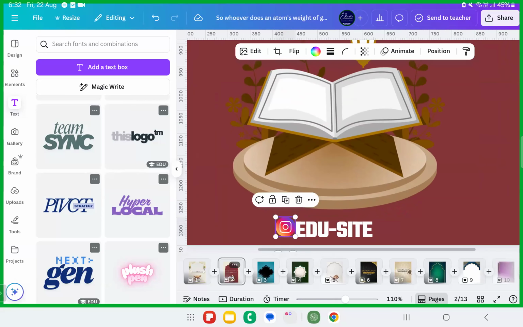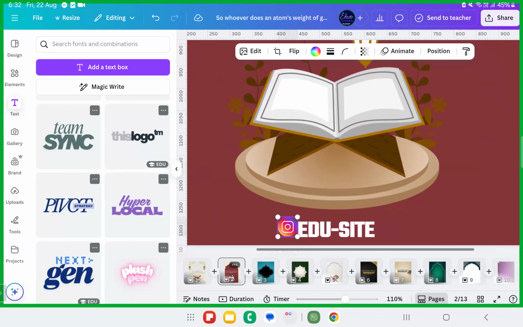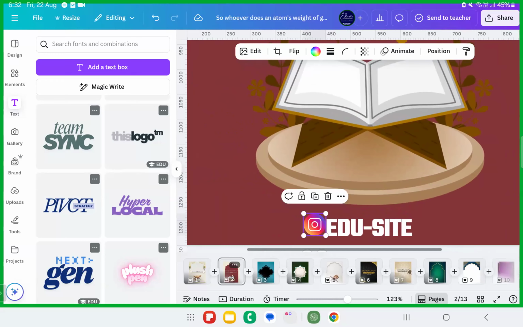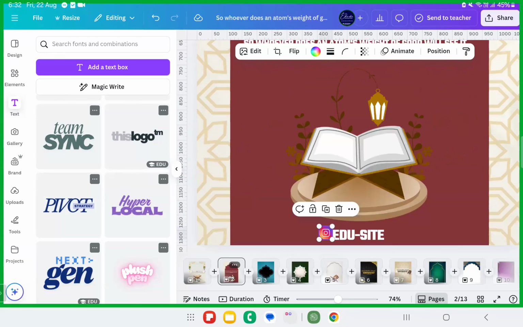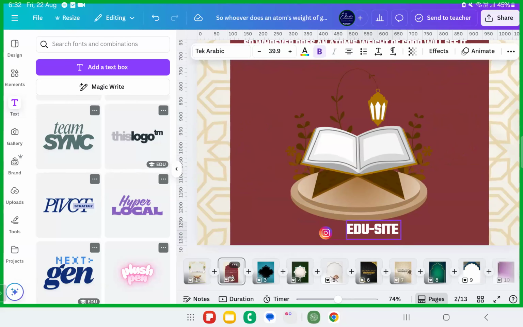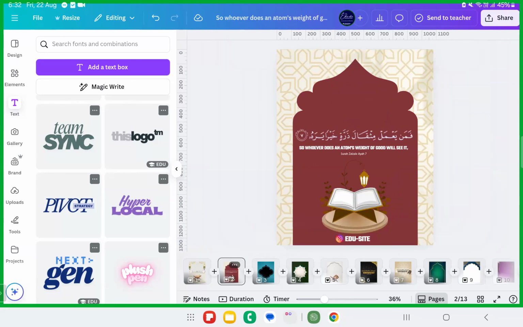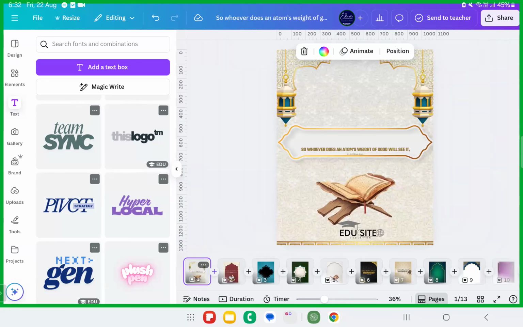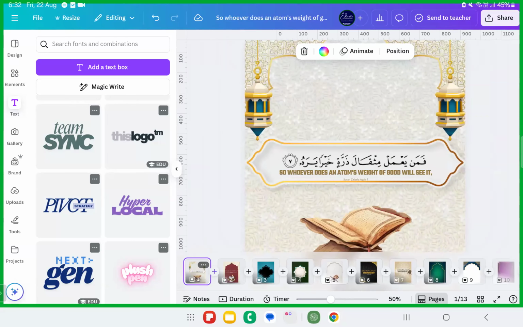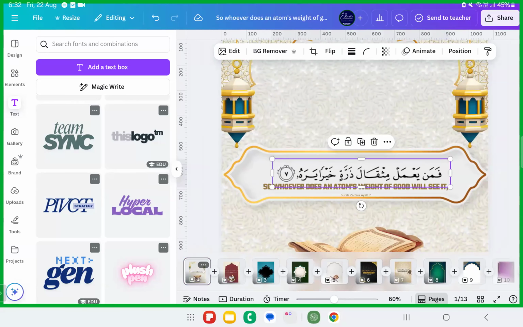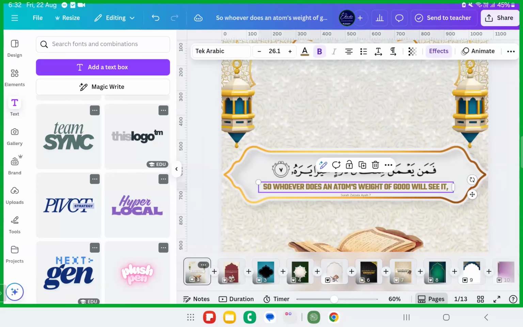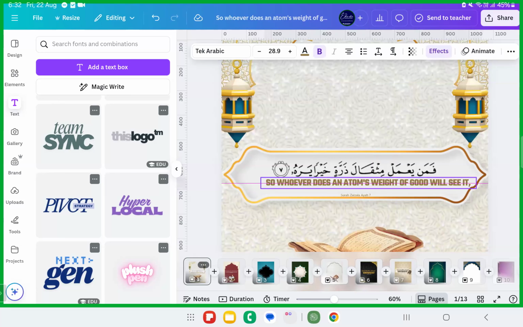Please make sure, because these are the design principles. You have to have a design sense. Unless and until you have a design sense, your designs won't look good. Make sure you are maintaining the proximity of the design, the hierarchy, the ordering, the contrast, and you are having beautiful typography in the design, inshallah. All of these are the elements of basic designing. These are the basic designing principles that you need to learn when you go ahead with graphic designing. Alhamdulillah, this is the stuff that we have just created.